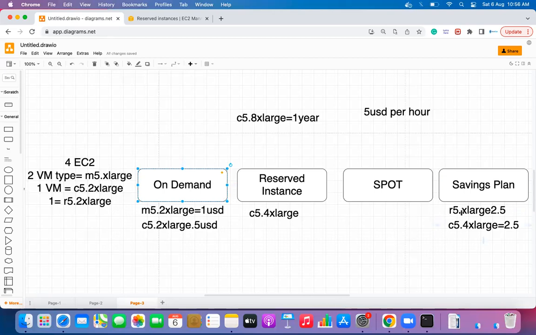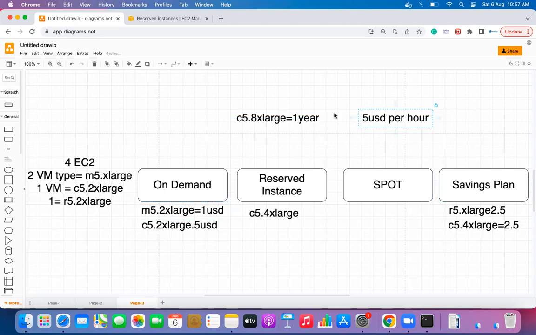What did I say? Irrespective of instance type, operating system, region, availability zone, anything. AWS will charge you $5 per hour, that will be covered under savings plan. AWS is going to provide you an additional discount for making a commitment with them. And beyond that, whatever charge there is in your account will be charged under on demand. Clear with this?